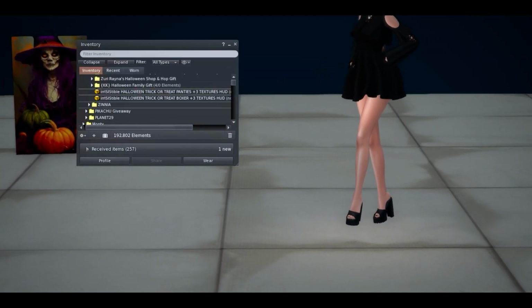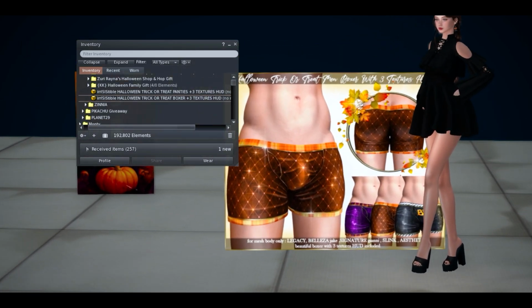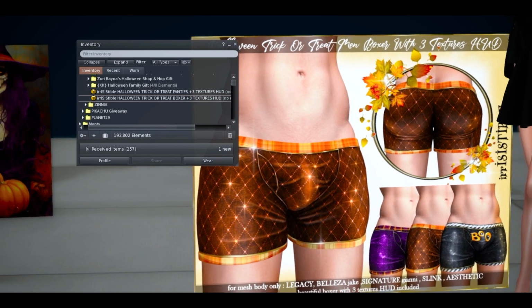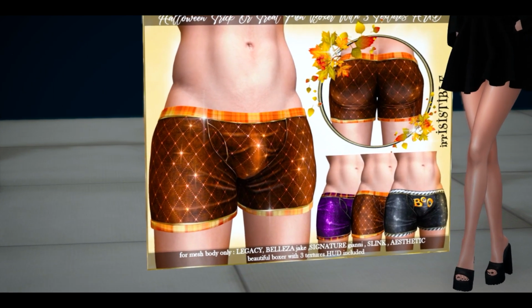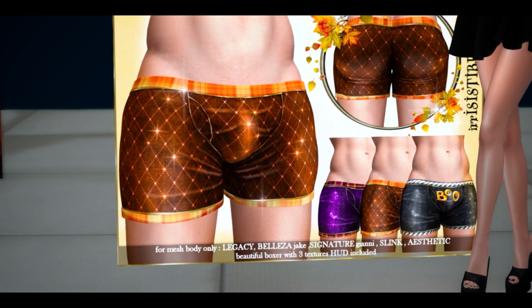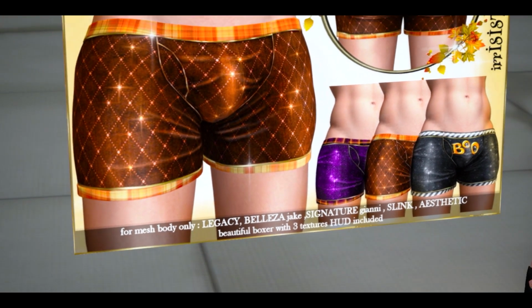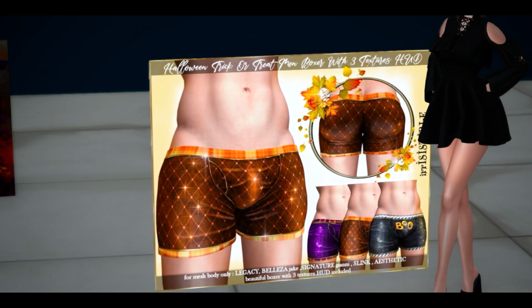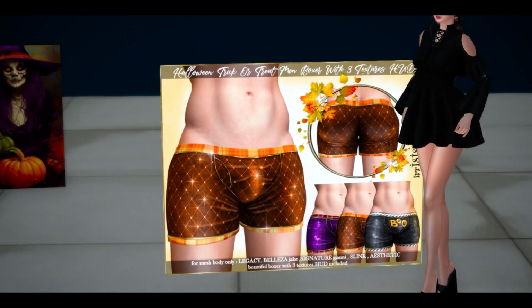These are extra clothes. I'm not gonna wear the one for girls because it's too nudity. But you have like panties for girls and one for guys. ¿Se acuerdan que Luke dijo que no se quería poner ahí el ropa interior? Bueno, era esto. Miren. Legacy, Belleza, J, Signature, Yanni, Slim, Aesthetic. Sí, ahí está. Así que chicos, no se quejen. Tienen ropa y hasta tienen ropa interior para el sexy time. Ahí está, miren.